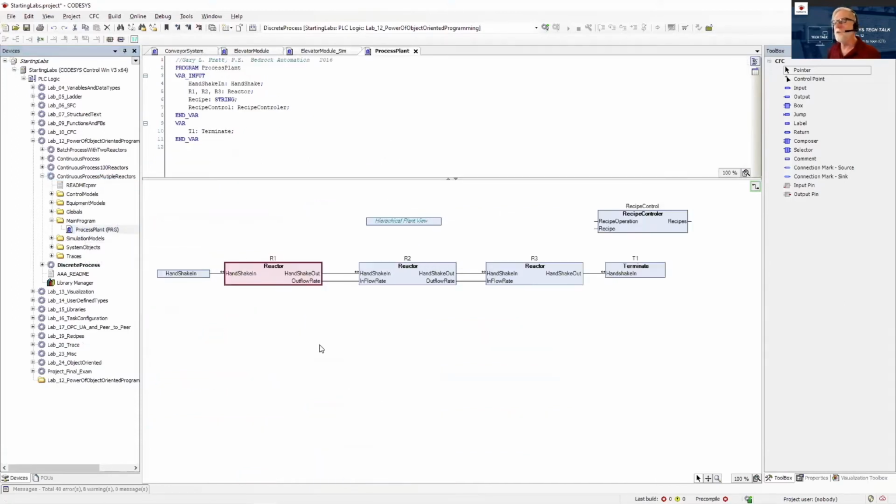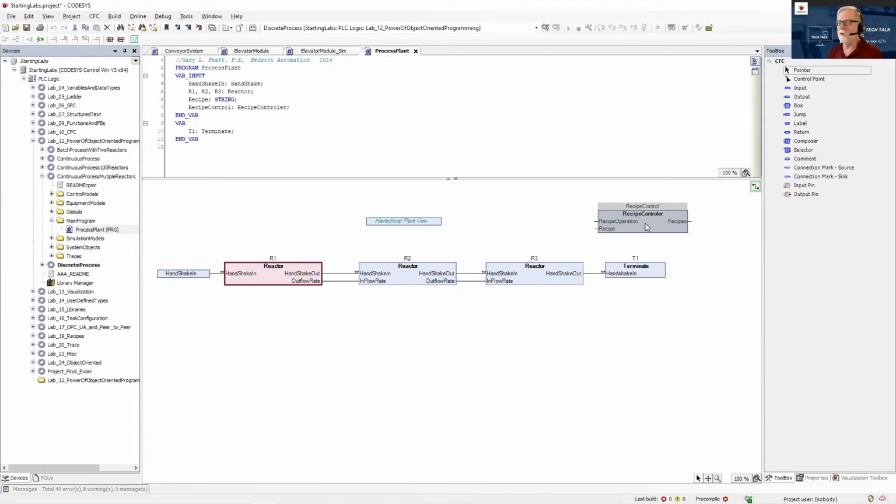So this is 3 reactor tanks that are all in series. This reactor tank fills up and then it dumps into this reactor tank, then dumps into this reactor tank. So this is the complete controller design and the recipe controller. This customer wanted to keep all their recipes secret on their control device. So the recipes are all down here. The only thing that gets served up to the HMI is the names of the recipes.